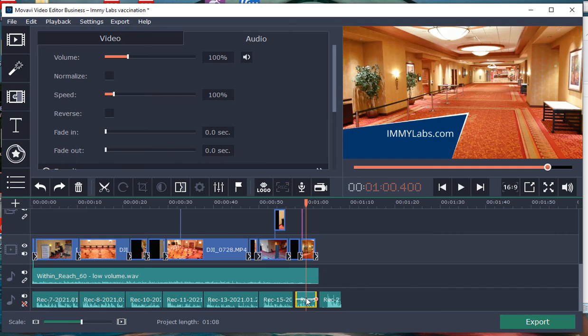So if you are recording your own audio, or if someone else is recording audio and they want you to use it, a good rule of thumb is to have them talk in segments.